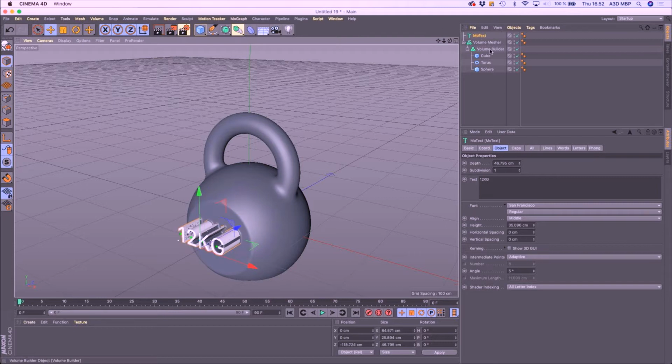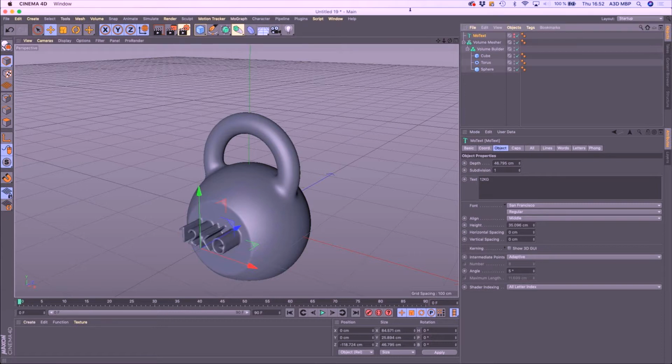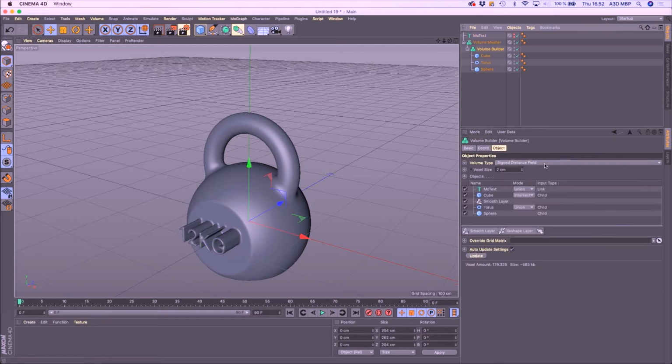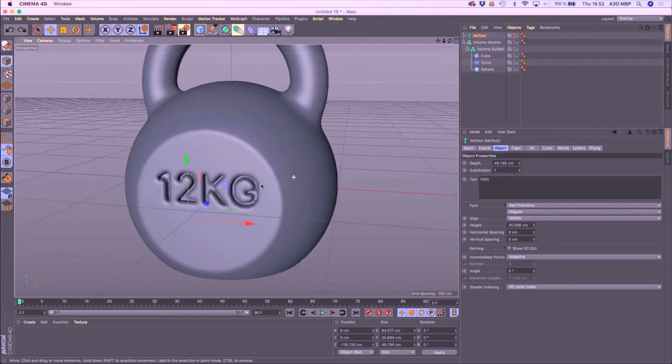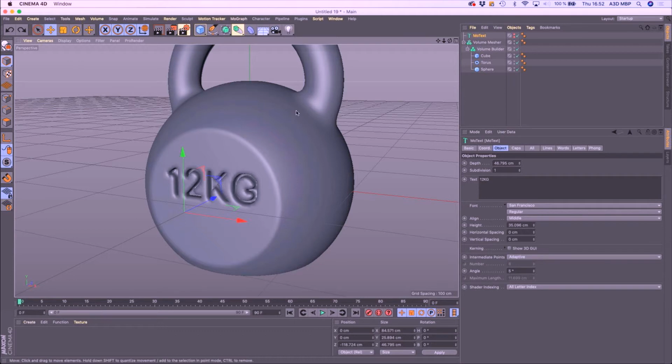This also means that it shows now and it renders. We don't want that. So I'll just do this. And then I want to subtract it. So we have this indentation. So this is quite easy to work with.